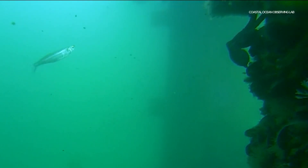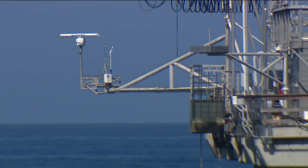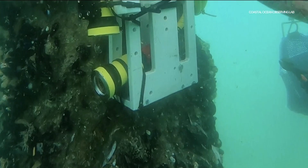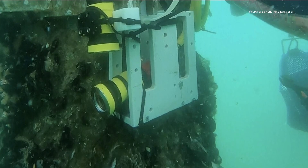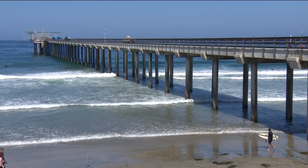There are some resident lobster hanging out on the right side, which is a lot of fun to see. And we've even seen a resident octopus come out now and then. Melissa Carter is the manager of the Shore Stations Program at the Scripps Institution of Oceanography. She's been here collecting data for about 25 years, and just a few weeks ago she helped make this camera happen, placing it about 12 to 15 feet deep, depending on the tide, on the south side of the pier facing the shore.